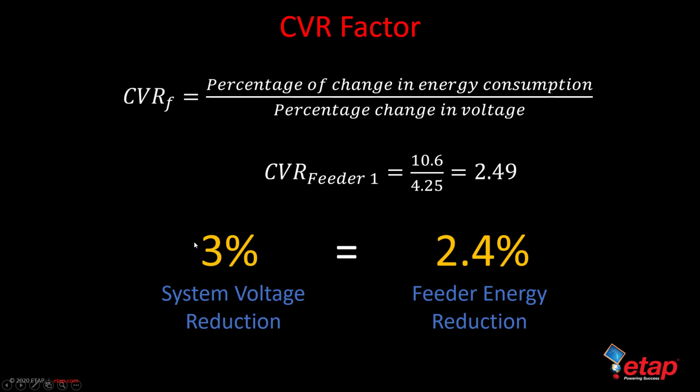If you recall from the previous slides, I had mentioned that conservatively you can assume a 3% system voltage reduction can give you at least a 2.5% energy reduction. In our example, we can see that that is essentially translating into 1% system voltage reduction giving us about 2.5% energy reduction, which is quite good in terms of a CVR factor. So this is essentially a good measure of how effective the volt-var optimization and control is behaving in the system in design mode, which can then be applied and tested in operations at the same time.